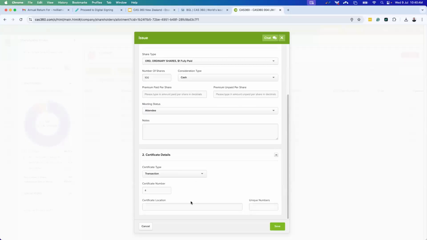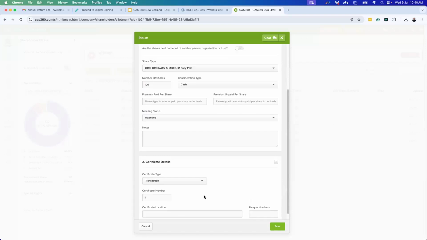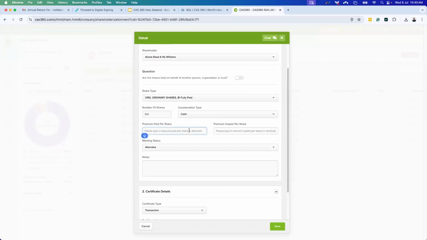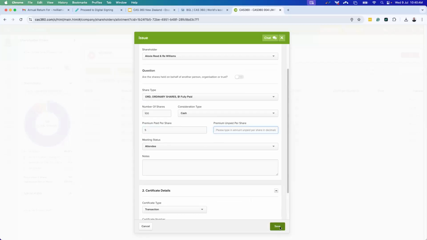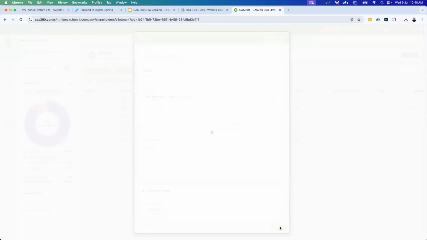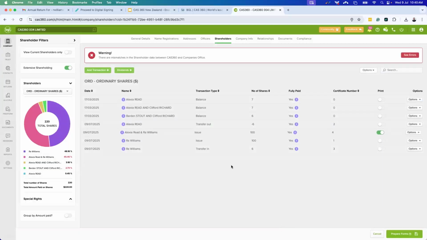Once again, what we will be able to see is that certificate number has automatically updated to be in sequence following on from the rest. And this time around, I might go ahead and add in a premium paid, just to add a little bit more. As per usual, we can now see that the total share volume has been updated on the left-hand side. And of course, we've got that transaction now added in as well.